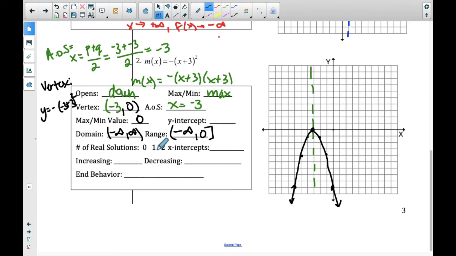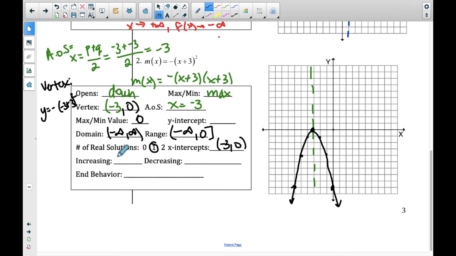How many solutions do we have? In this case, we only have one solution, and that is the x-intercept. So the x-intercept is (-3, 0), which is also the only one. So when we write it like this in the original problem, if you look up at the original problem, it has this square on it. That just means that you're going to have it there, but it's the only one. It's repeated. If we wrote it out the long way, it would be repeated, but really it's just the only one.